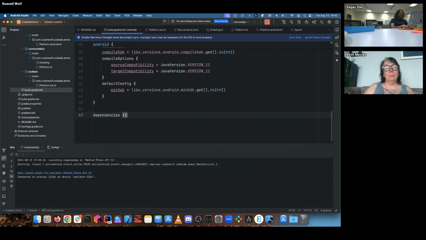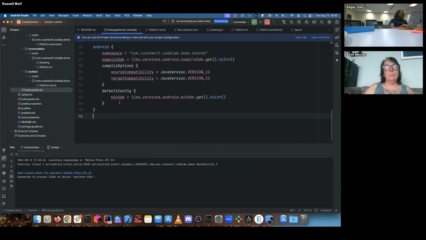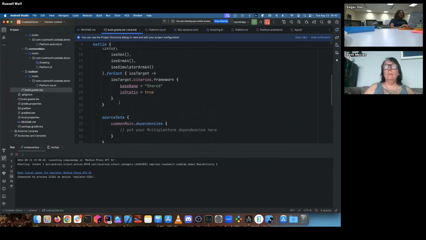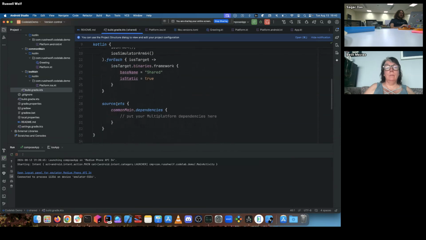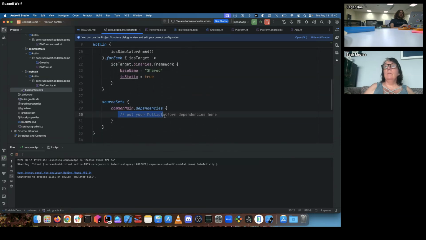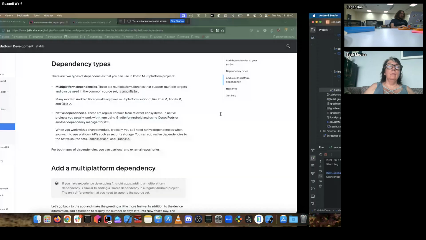And kind of throwing things in there. For multi-platform, you put it inside the Kotlin block in these dependencies blocks here, and that lets you define different dependencies for your shared code and for the individual platforms, or if you have multiple levels of shared, each one you can define different dependencies for what that source is able to see. So for this demo, I think we just use things in common.